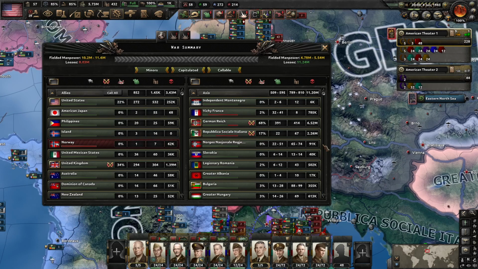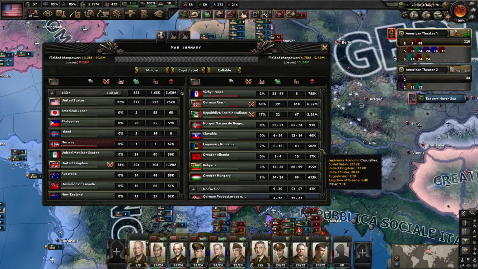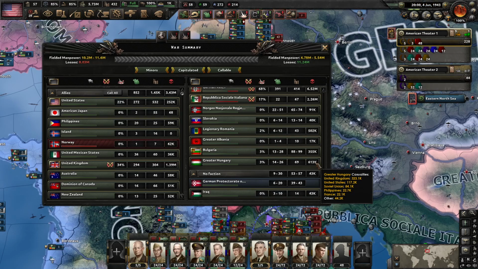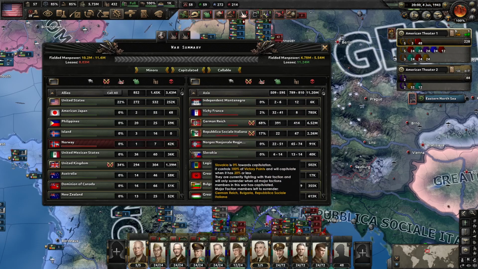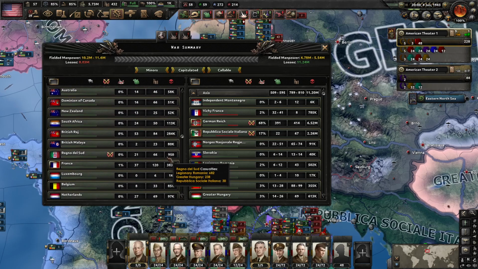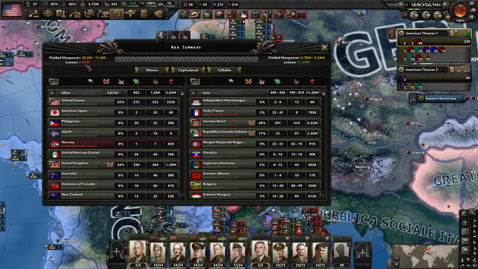Let's see if we got any significant portion of the casualties inflicted on any of these Axis minors. Legionary Romania, it's 40,000. That's not too much. 74,000 on Bulgaria. We've been fighting Bulgaria. Hungary, 117,000. That's interesting. UK is still vastly outweighing us on that front. They've also suffered way more casualties themselves. But yeah, in terms of total losses, our side is 8 million, their side is 11 million.